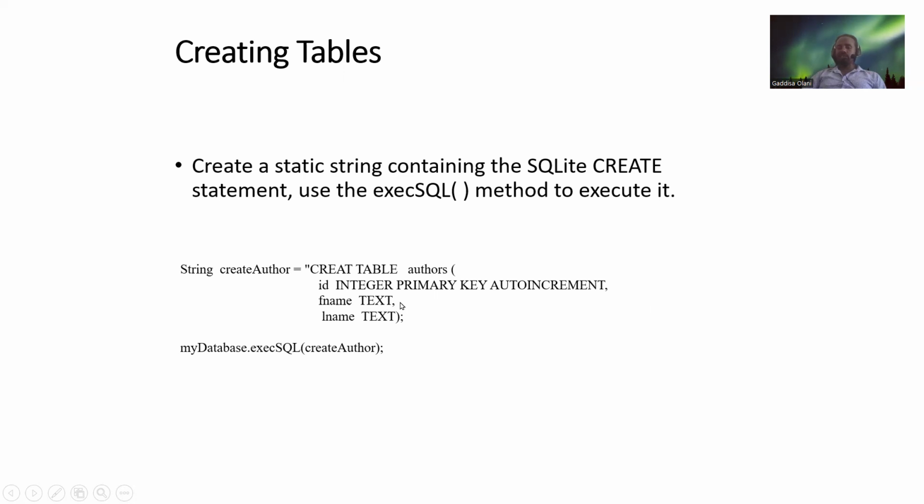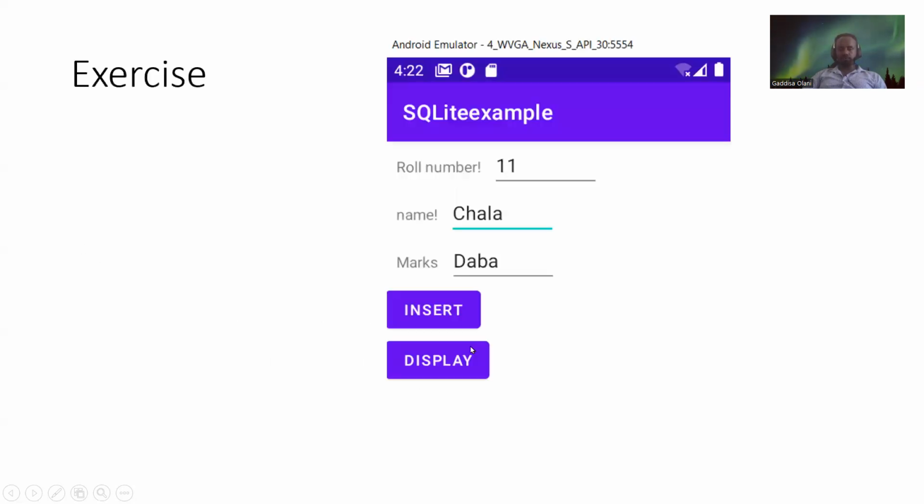If it is text, that means you don't need to impose some constraint related to the length of the data that we are going to use. And finally, you need to execute this SQL. It's similar to clicking the go button from the phpMyAdmin interface. So you need to execute, and as a parameter, you pass the SQL statement that you have. Or you can write this statement exactly here. So you do have two options, but your code will be more readable if you separate it like this.